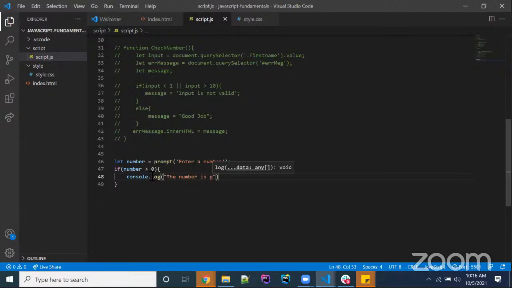Okay, sorry, if it is greater than 0, I want to console log the number is positive.